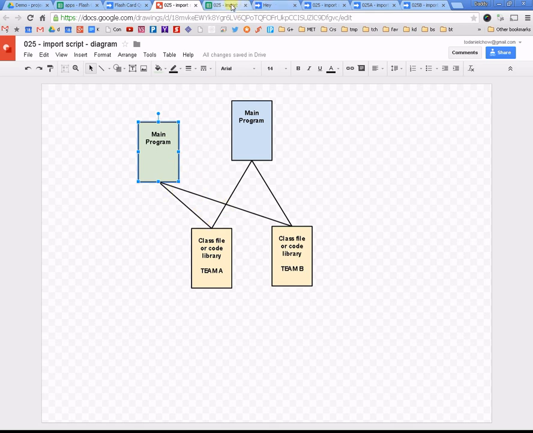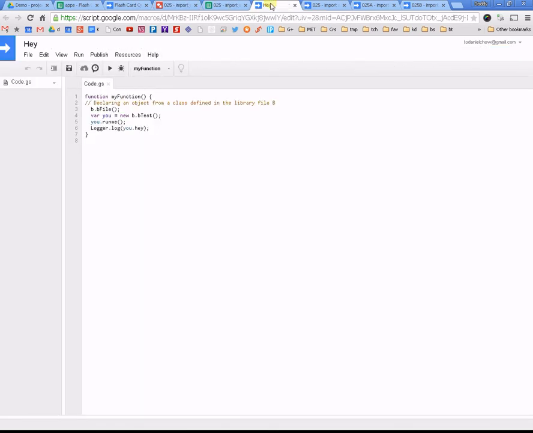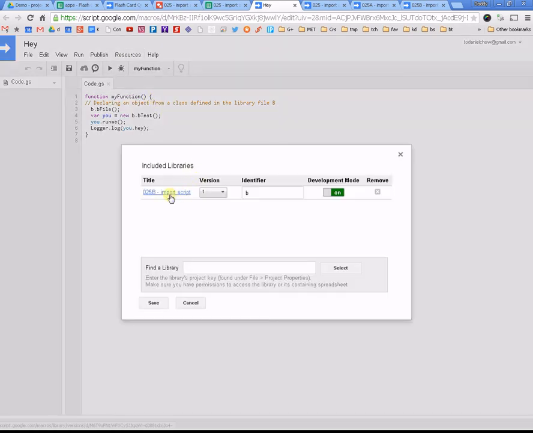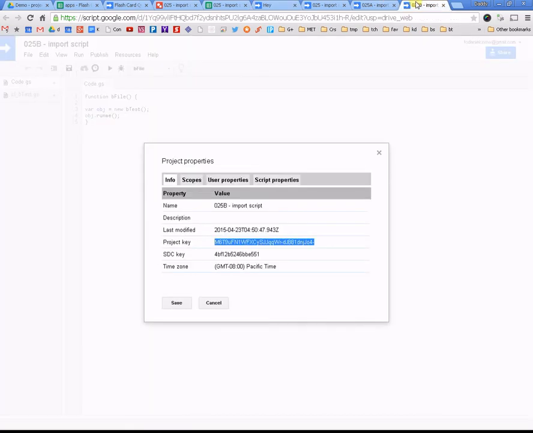All right, so in this spreadsheet, I open the script associated with this spreadsheet. Okay, and I'm going to go to resources, libraries. You can see that I'm linked to the O25B library here.